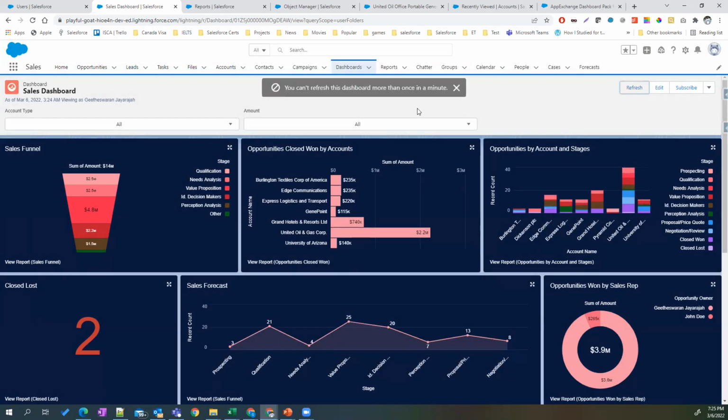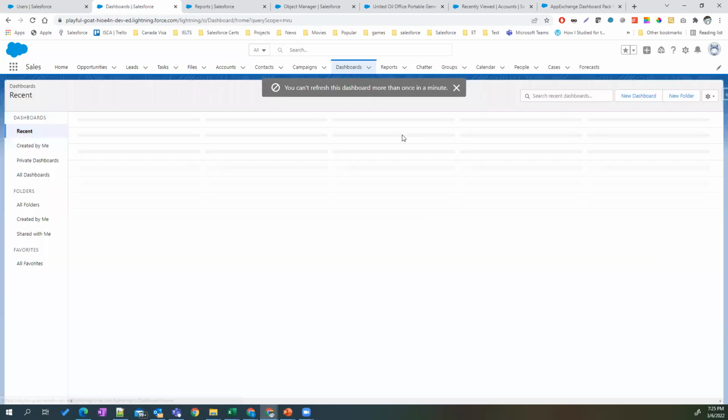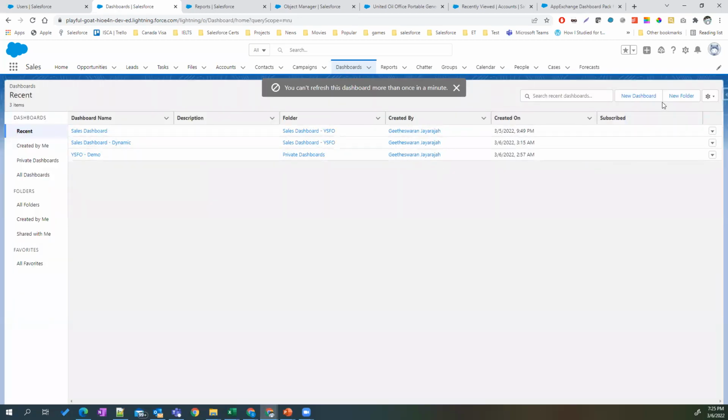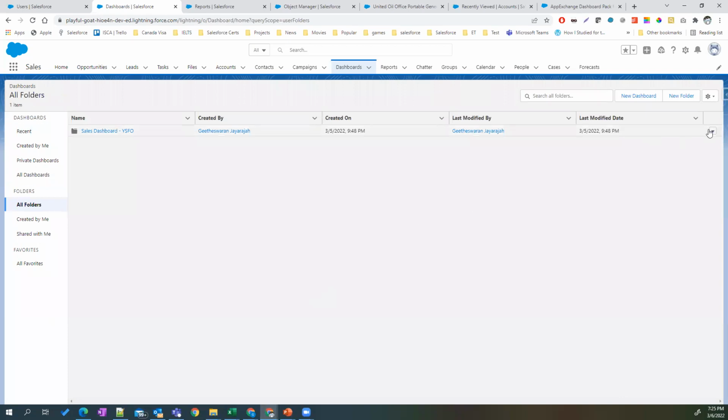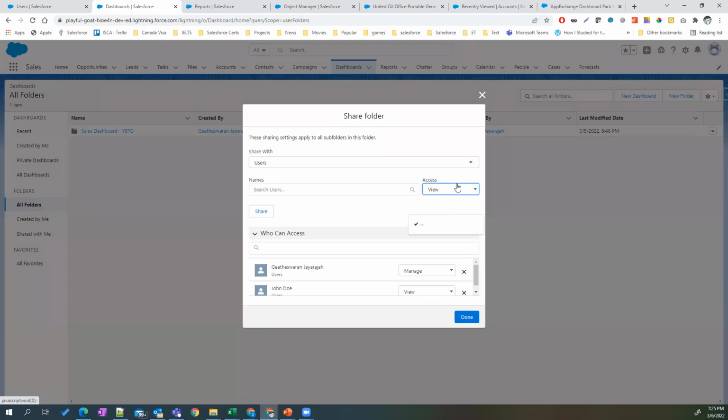Okay, I'm just thinking, is there anything else that I'm not sure of? Okay. Folders, I think it's the same concept for dashboard folders. So you have access to dashboard folders. You can share the dashboard folder. And it's very similar: view, edit, manage, who can do.